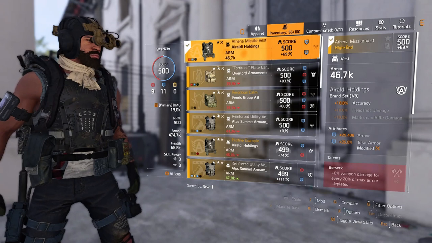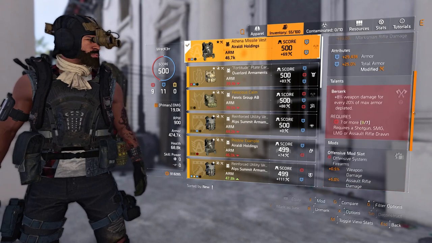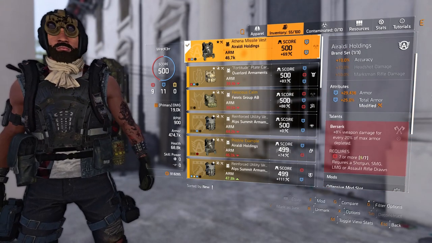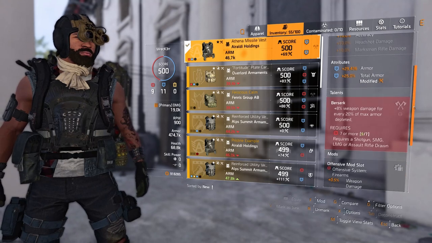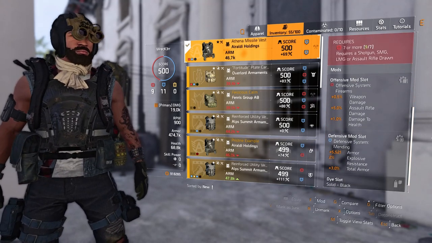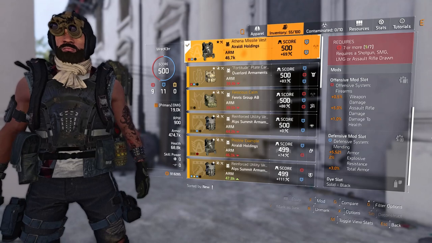On to the next piece, I am using an Aroldi chest with over 29k armor and 25% total armor, which I rolled in addition. As for the talents, I'm using Berserk, and this chest piece comes with 2 mod slots, 1 red, 1 blue, which you can stack with your best damage and armor mods as much as possible.